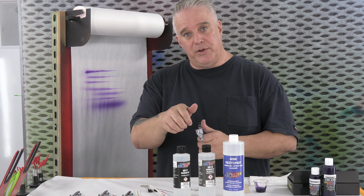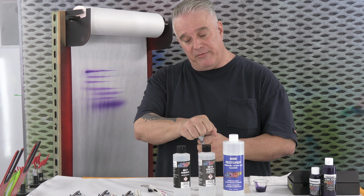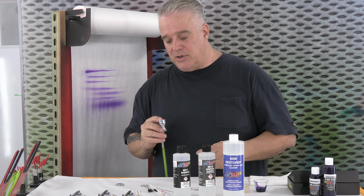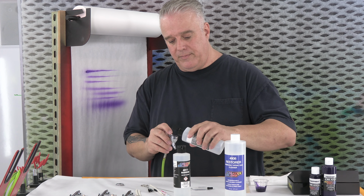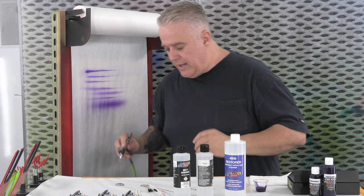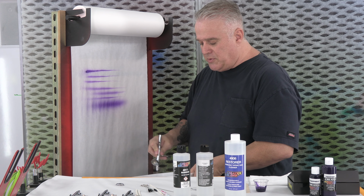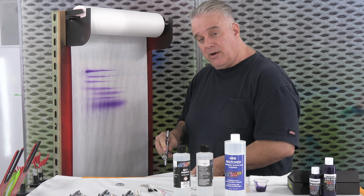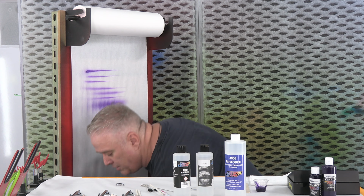Now we want to pull the cap off the cup, which you do from the front, just like this. That makes it a lot easier. People have a lot of trouble with that. So we're going to add a little bit of the cleaner to it, swirl that around, and then spray into our bucket again to keep down any overspray in the room. You may have to do this 2 or 3 times, but once that runs clear, then you're done.